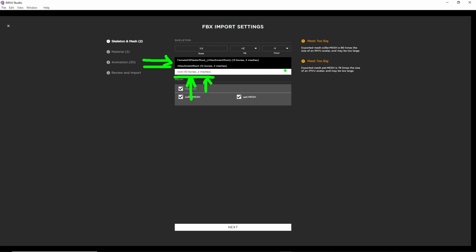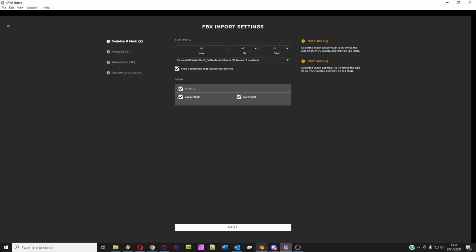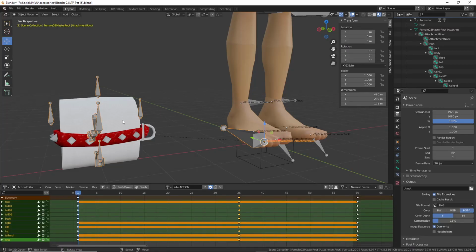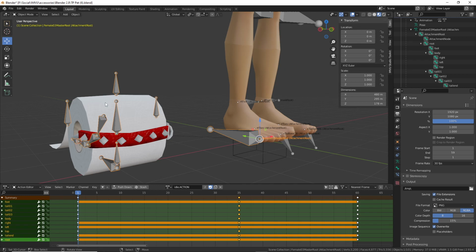And normally it'll give you lowest and highest. Very rarely does it give you this in between. So you have to watch out for that when you're setting up your accessories. It doesn't matter that this is a pet. It doesn't matter what the accessory is; if it was a set of earrings, a bracelet, a tail, it wouldn't really matter.